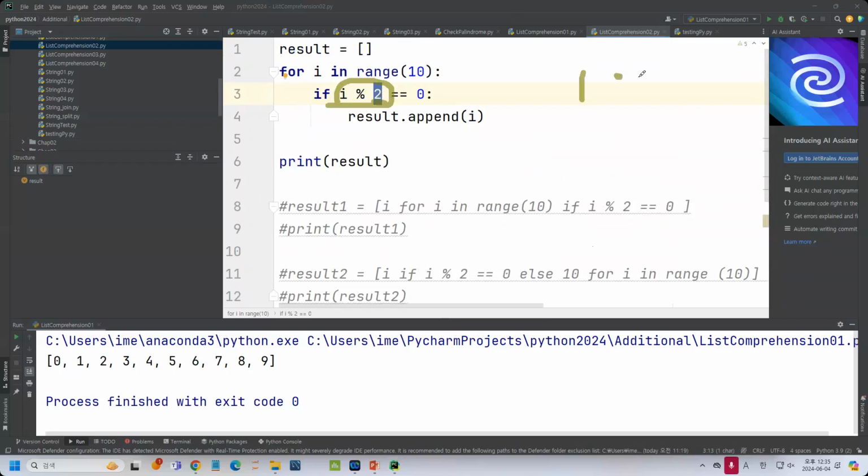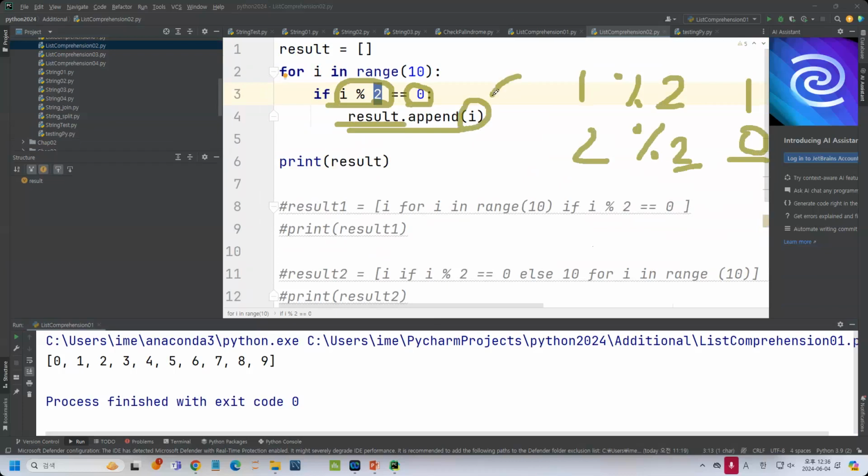If 1 modulus 2, then the remainder is 1. 2 modulus 2, the remainder is 0. So if the remainder is 0, then let's append the i into the result. Okay. If it can be divided by 2, then let's put it into the list.